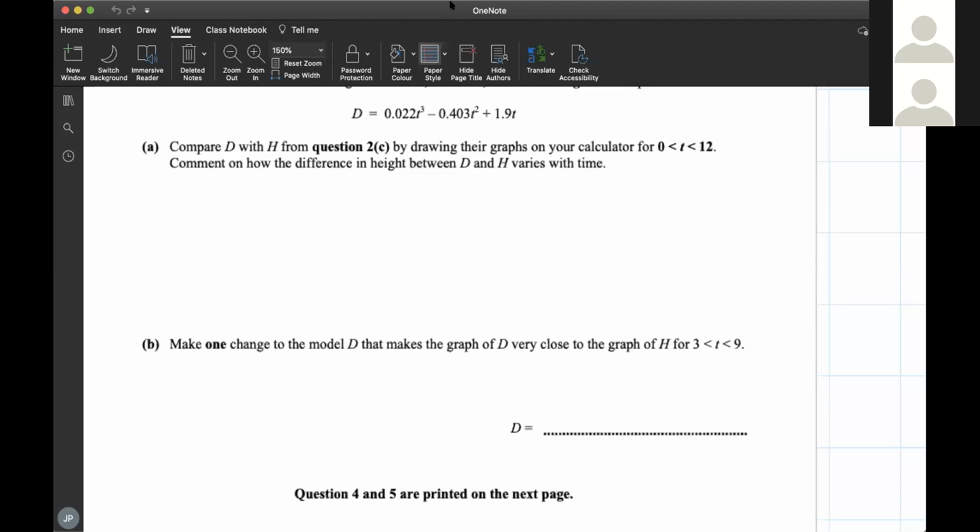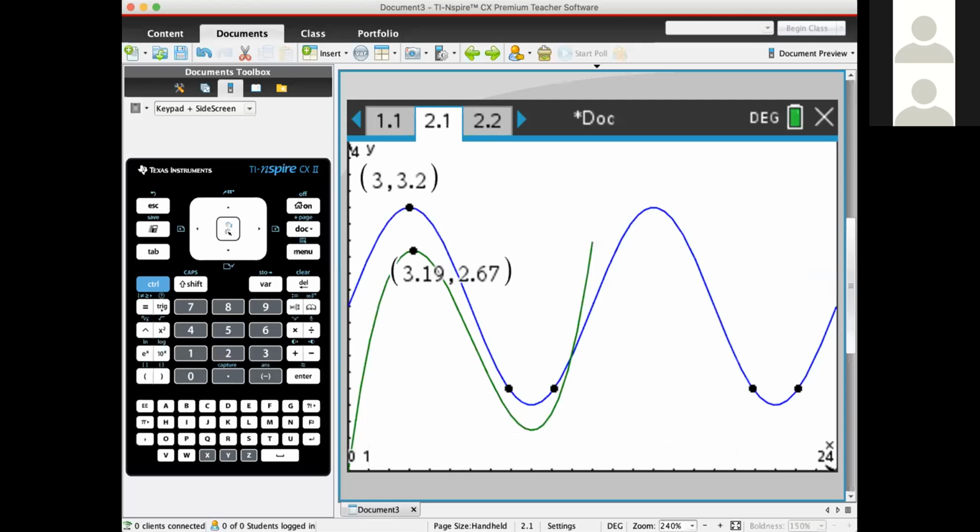Now, anyone who's been listening and watching for so long, being quiet, can anyone tell me what I can change? What should the change be? Suggest, chalo. What is the difference in height? It's 3.2 and 2.6, correct? What is the difference? 0.6? Okay, shall we just add 0.6 and see what happens?